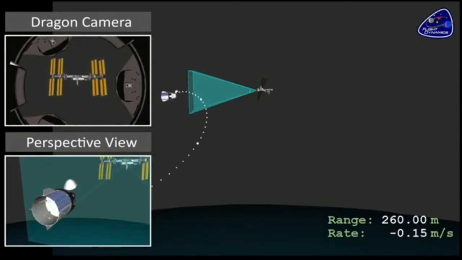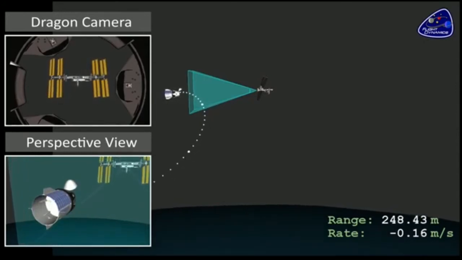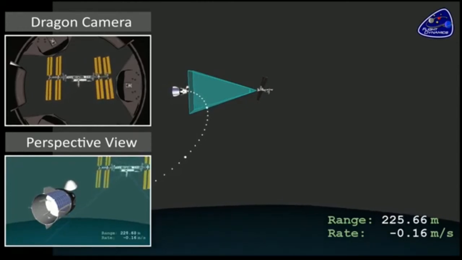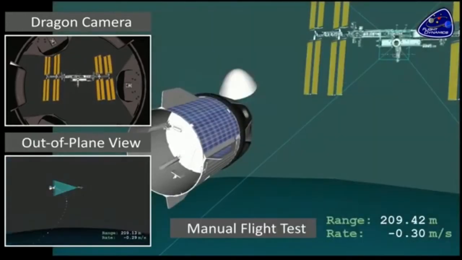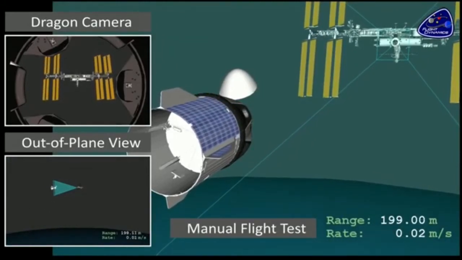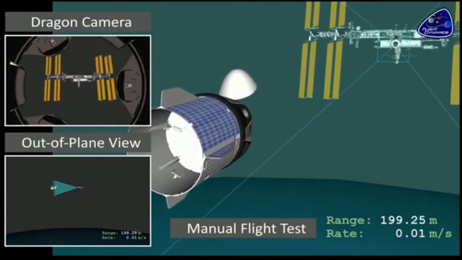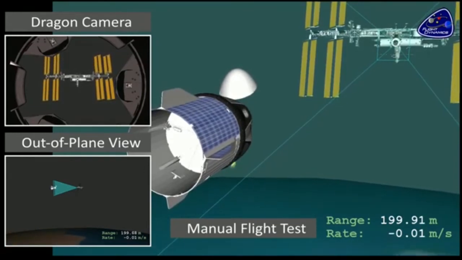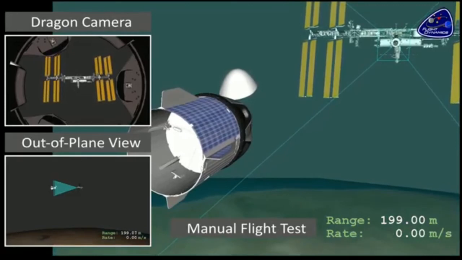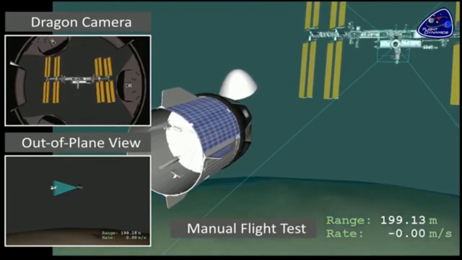As Dragon approaches the V-bar here, it'll be about 220 meters away from ISS. You can see in the multiple camera views what one camera will be seeing as it looks towards ISS out of the center of the docking mechanism. At this point, the crew is going to take manual control and do a manual flight test. This will be a capability that we're demonstrating should there ever be in the future a failure of the docking mechanisms, of the rendezvous mechanisms. We're able to manually pilot the Dragon spacecraft towards the ISS and complete the docking manually.